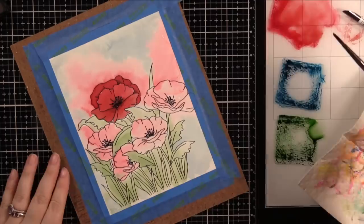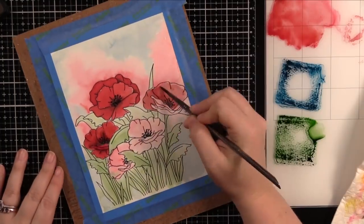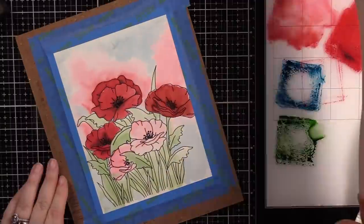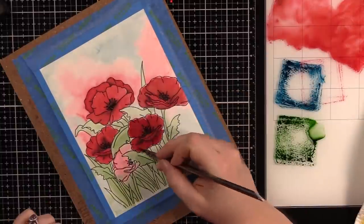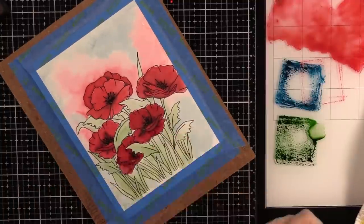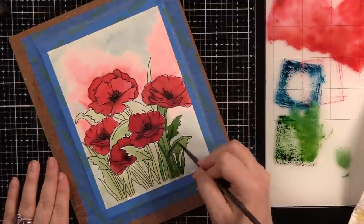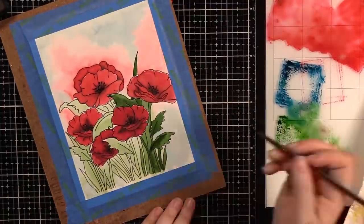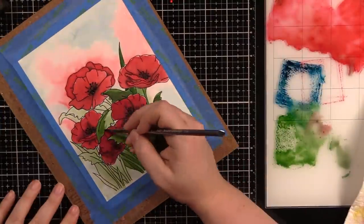For the actual painting, all the same colors but a little bit less water so it's more concentrated and I get that deeper color. This is where I was bringing in the Ground Espresso at the very top, mixing it in. I was only adding the Ground Espresso to the bases of the petals — when you add brown with red it helps deepen it and gives a little more definition. I've super sped this up in editing — this took about 45 minutes roughly.